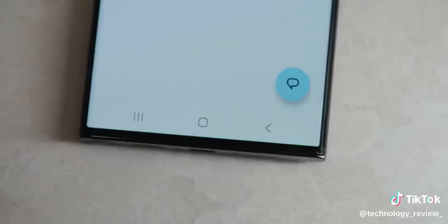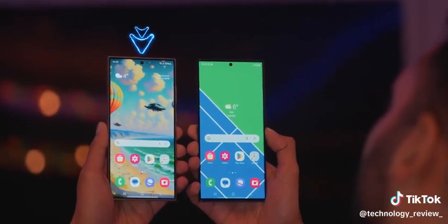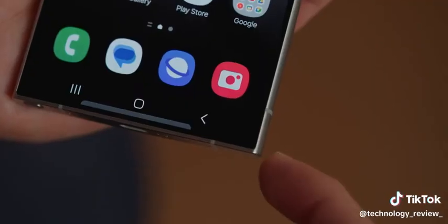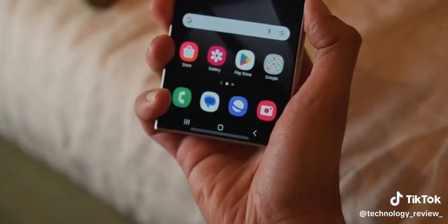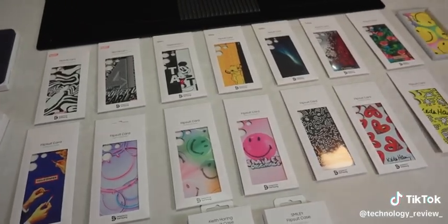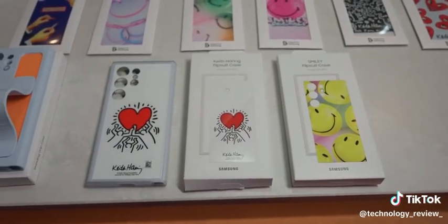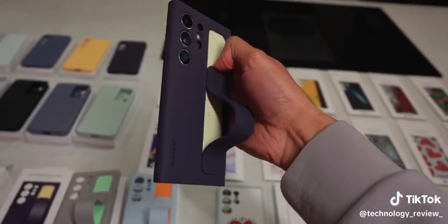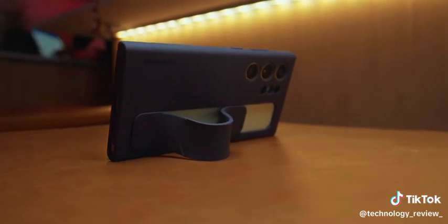Praise the Lord — we took our sweet time getting here, but isn't symmetry just the most beautiful thing? Especially paired with a front camera that's now even smaller and even less of an interruption. The only thing they haven't fixed, and I'm going to keep banging on about this until they do, is the sharp corners. The phone's got a pen, it's like a notebook, but that doesn't change the fact that this aesthetic differentiation causes very real hand indentation. Also with the S24s, Samsung's launching new flip suit cases, which are smart cases that will also change your phone's wallpaper to match, and a really cool spin on the idea of a case that's also a grip and a stand.